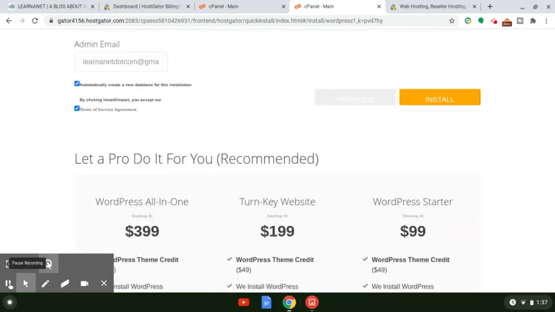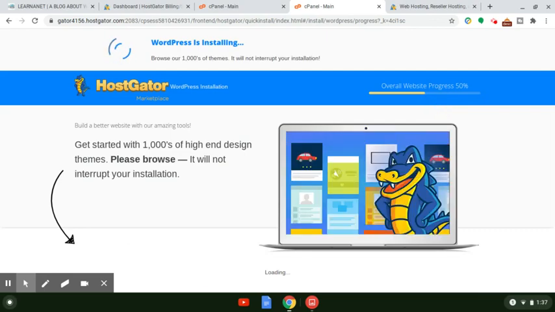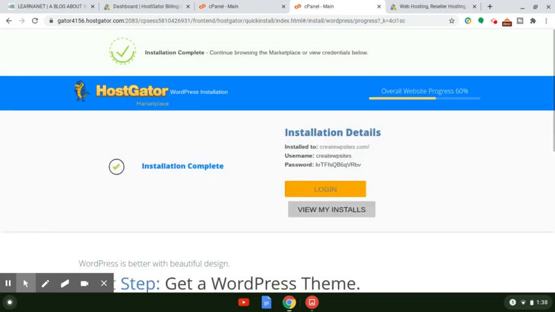All right, guys. So once you plug in your admin email and you click these two tabs that are right there, just click on where it says install. And this is what you'll see, guys, when Hostgator starts to install WordPress on the domain name itself that you've selected. Great. So you'll notice right here, guys, that on this page, Hostgator has installed WordPress to it. It's really quick. It's fast. It just takes a few seconds to do it. It says installation complete. Great.